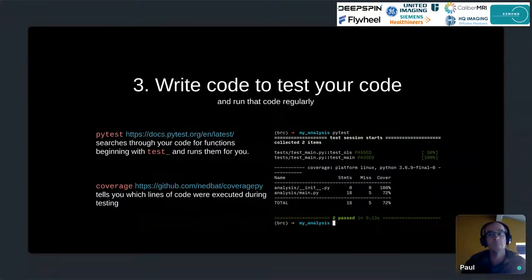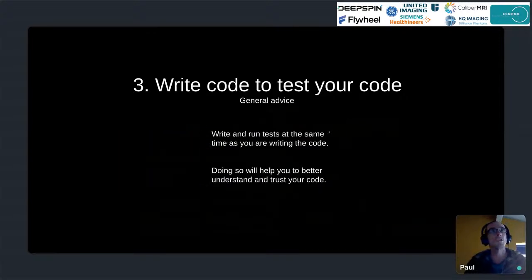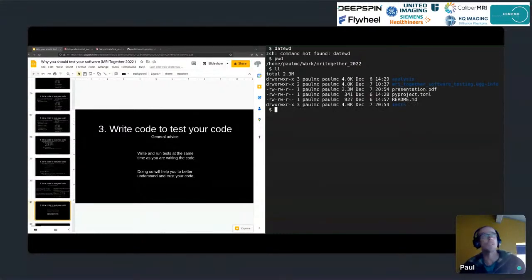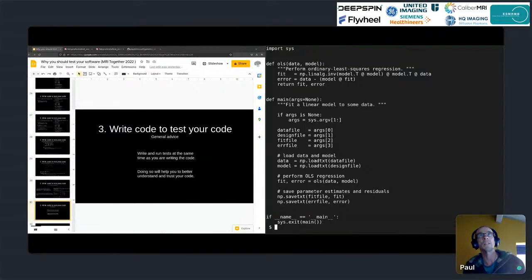So I'm going to tempt fate and try and show an example here. So, pwd. I have a directory here which contains the same code that we've been looking at. So we've got analysis main.py, which contains my OLS routine.